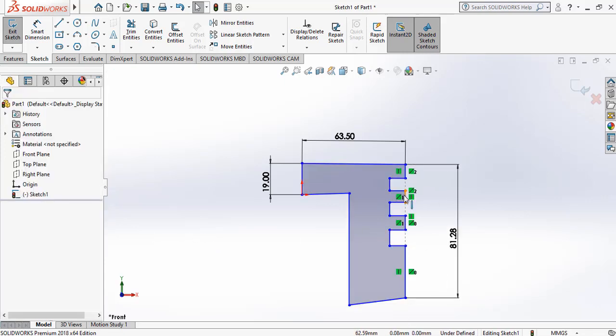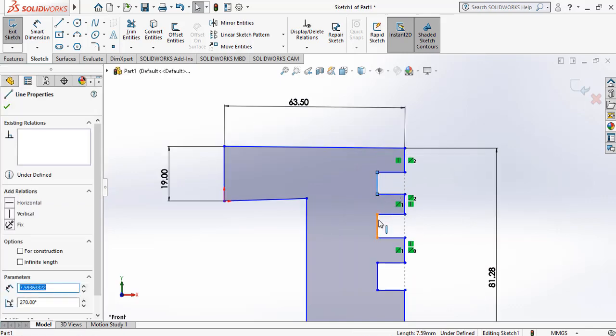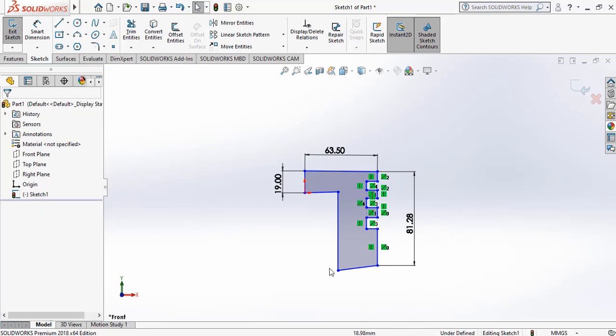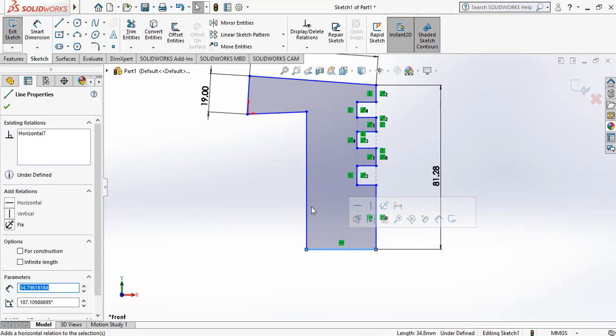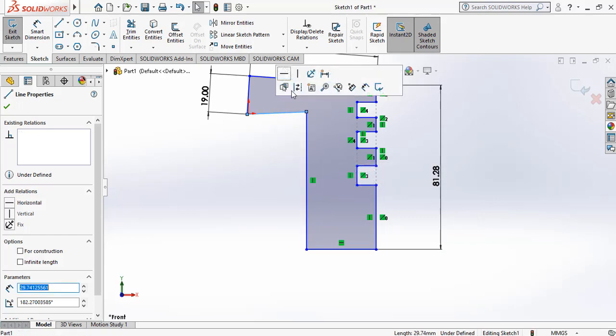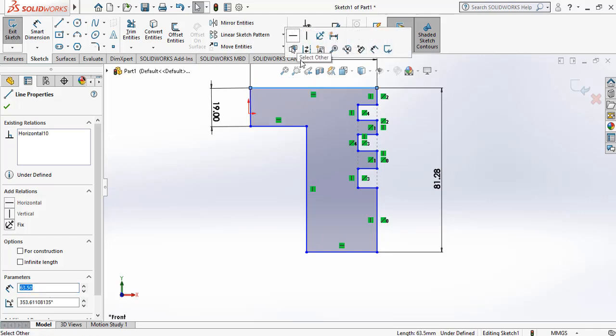Now for the second slot, the same procedure again: this line, shift key, this line and this line, collinear and vertical. Okay, now select this line, horizontal, this line, vertical, this line, horizontal, this line, horizontal.